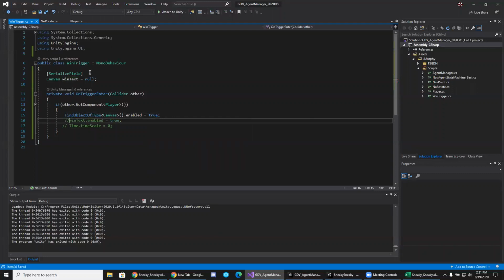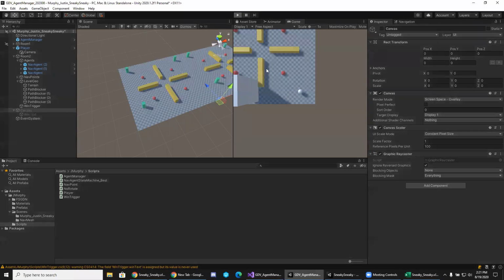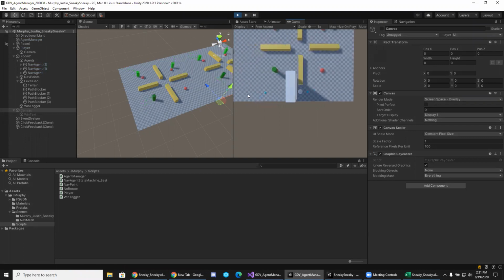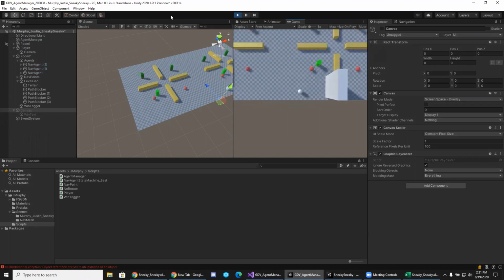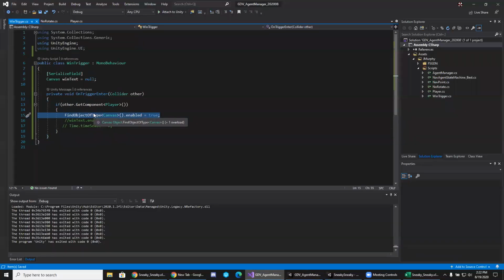Wonder if there's some weird issue with it referencing the one from the scene instead of finding it during runtime. Yep, null again because it could not find an object of canvas type. Fantastic. Because it's disabled. Gosh darn it.